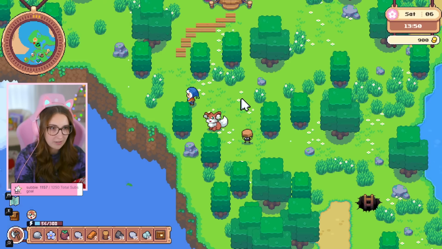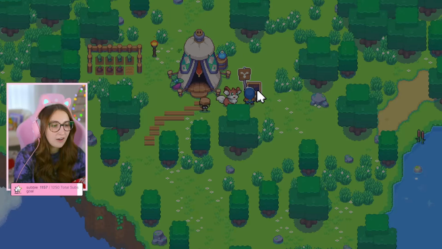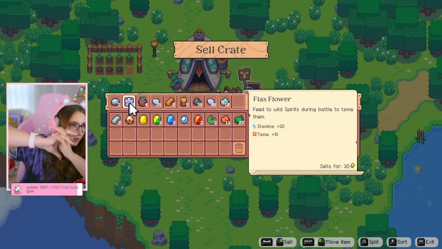I have a cell crate. Okay, let's put this down. Oh, it's so cute! Oh my gosh! Aww. Oh my gosh, it's so cute! It tells me how much it sells for at the bottom. I can't believe she'd break our NDA on stream.